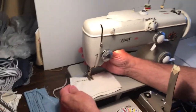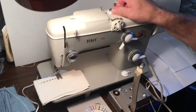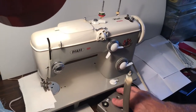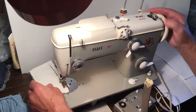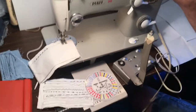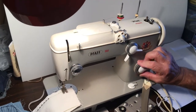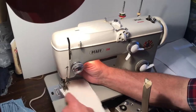This stitch right there looks just like it's supposed to, but if you move this one to 7, move this one to 1, see what you get. Nothing like what you want. And if you have that at 0 and this at 0, whoops, before you move those dials, you should have the needle up also. That at 0, this at 2, I'll show you what you get there. You're just going to get a zigzag.